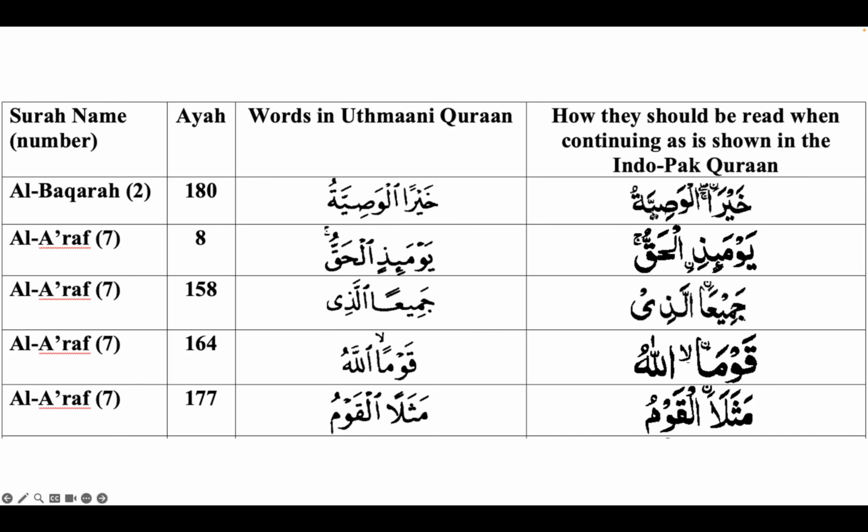right? But if you were doing it through the Majidi script, you might think that this dal doesn't have kasrataan below it. This is some kind of Nuun sukoon, but that's not the case actually. This is actually a special way that the Majidi script or the Indo-Pak script writes kasrataan, and this little Nuun right here is called the Nuun Qutni. The Uthmani script, the script that you guys are learning, does not have this Nuun Qutni, does not have this little Nuun.